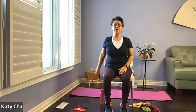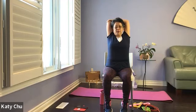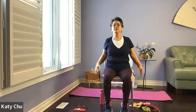Slowly release, same arm up, we lengthen first, place the palm behind your back. Use the other hand to guide the elbow. Tricep stretch. Try to bring the elbows to the back of your head. If you can bind the hands behind your back, go ahead, binding hands behind your back. Chin up, looking forward. Slowly release, shake it out.